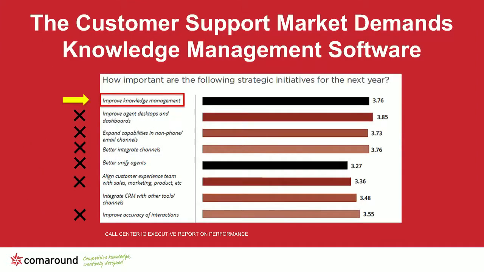So let's talk a little bit about some of the other things that we're hearing. And again, this one is according to the call center executive report of performance. You'll see that knowledge management is something you all recognize. If your initiative on the phone today is regarding customer service, you will see that knowledge management is a key buying priority and a key fundamental part of what people are shopping for. And we happen to be the beneficiary of that, certainly here at ComAround.